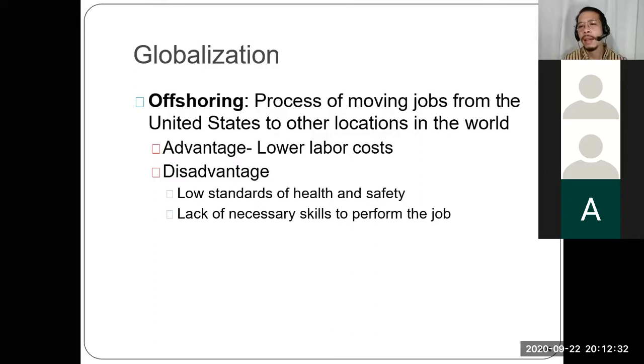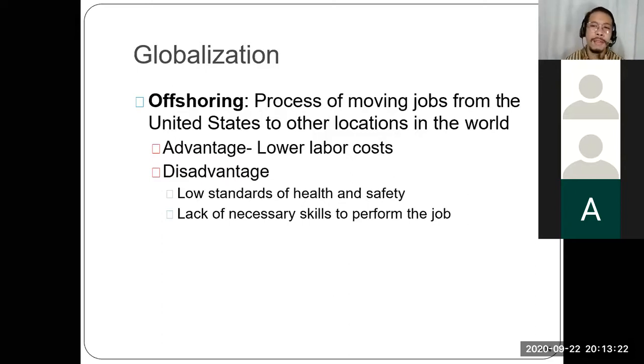And with offshoring, this is really because of globalization, so there are no more borders. Now this is the second factor. There are no more borders. We live in a world where there are no more boundaries, so everything is very connected with the internet and with the emergence of cultural exchanges across countries. So we now have what we call offshoring. Very familiar to those who've been working in the BPO industry, you know, most of the clients are not from the Philippines, but from overseas, from the US, from Australia, or other clients who speak English. So they offshore their services here in the Philippines because they believe it's cheaper, because the salary is lower compared to when they hire customer service representatives in their own country or in the US.